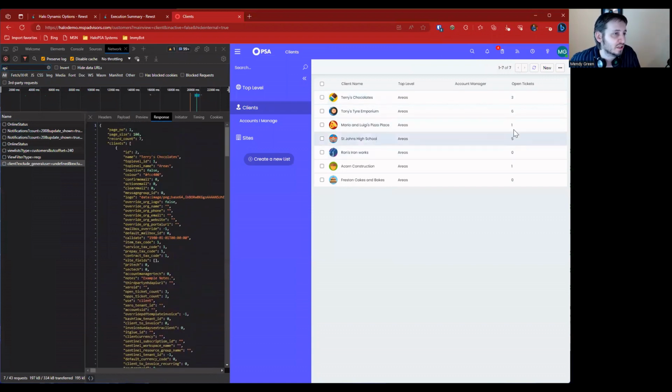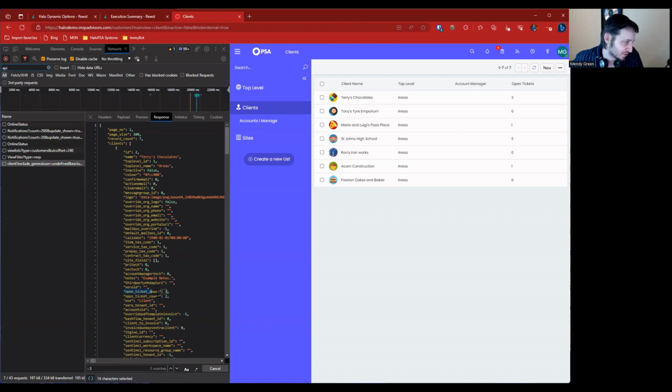There's a lot here. But we can see that there's open ticket numbers here, and so we can do something like search for 3. Searching for 3 by itself is not going to work, but generally speaking, we know the standard of a JSON object. It's going to be property name, quote, colon, space, and then the value we're looking for. If it's an integer, it's not going to be in quotes. If it's not an integer, it may be in quotes. Here, the value we're looking for is a 3. It's probably not going to be in quotes. So we can just do Control F inside the response and search for colon space 3. And boom, right here we can see it found one of 3 results.